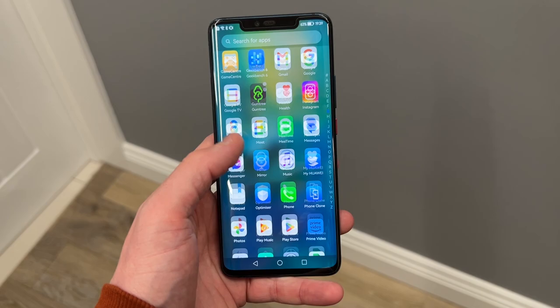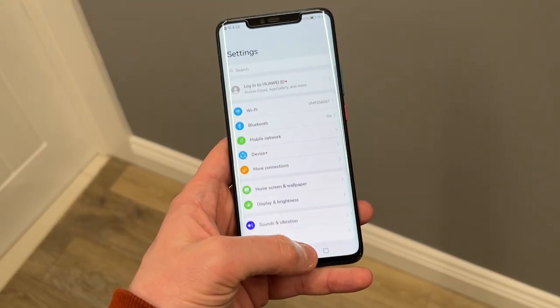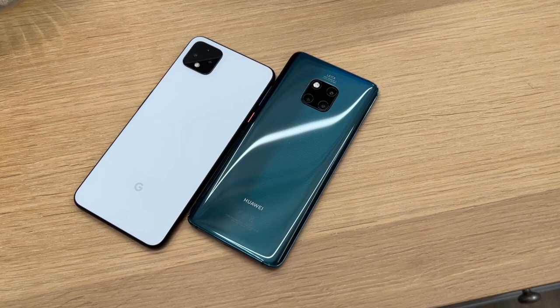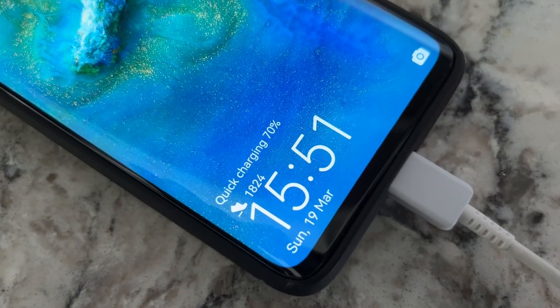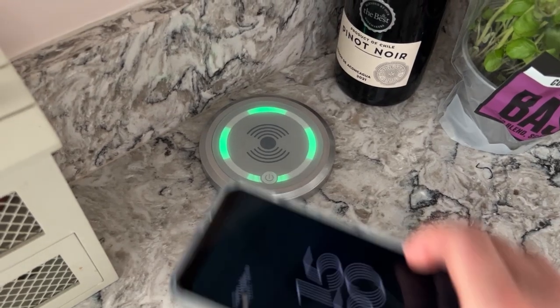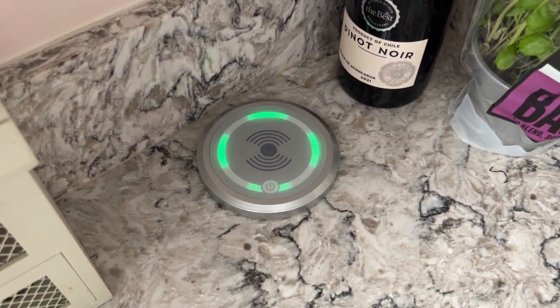Both phones have 6GB of RAM, which was about right back then. The Mate 20 Pro has the advantage of 128GB base storage topping out at 256GB, whereas the Pixel is stuck at 64GB base storage topping out at 128GB. The Mate 20 Pro also supports expandable storage using its own proprietary nano memory card. In terms of overall performance, both phones have been very reliable. As for battery life, the Mate 20 Pro wins with a larger 4200mAh cell over the 3700mAh in the Pixel, and it also supports much faster 40W wired charging over the Pixel's 18W, plus 15W wireless charging over the Pixel's maximum 11W. The Mate 20 Pro also supports reverse wireless charging at 2.5W, though that's hardly worth using for another phone. So storage and battery, the Mate 20 Pro clearly has the edge.